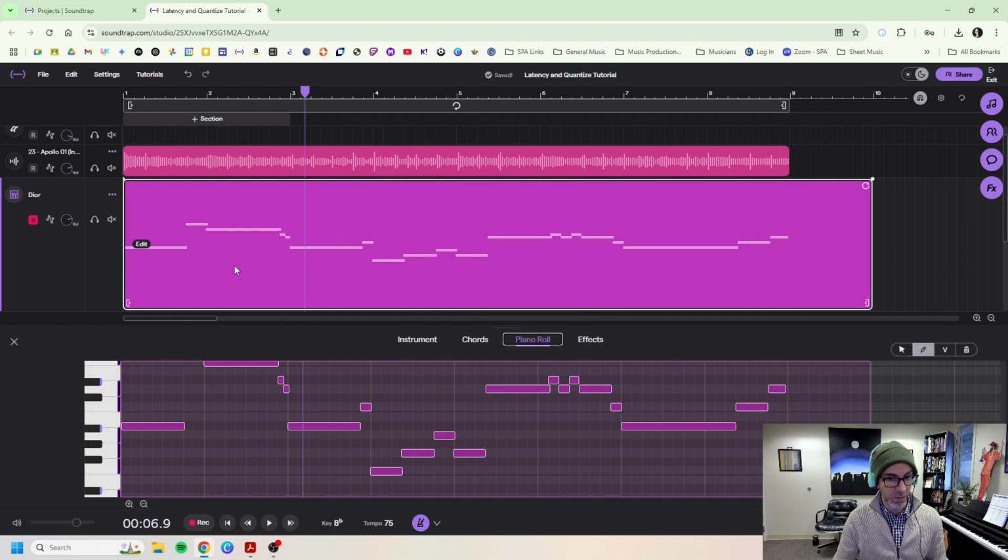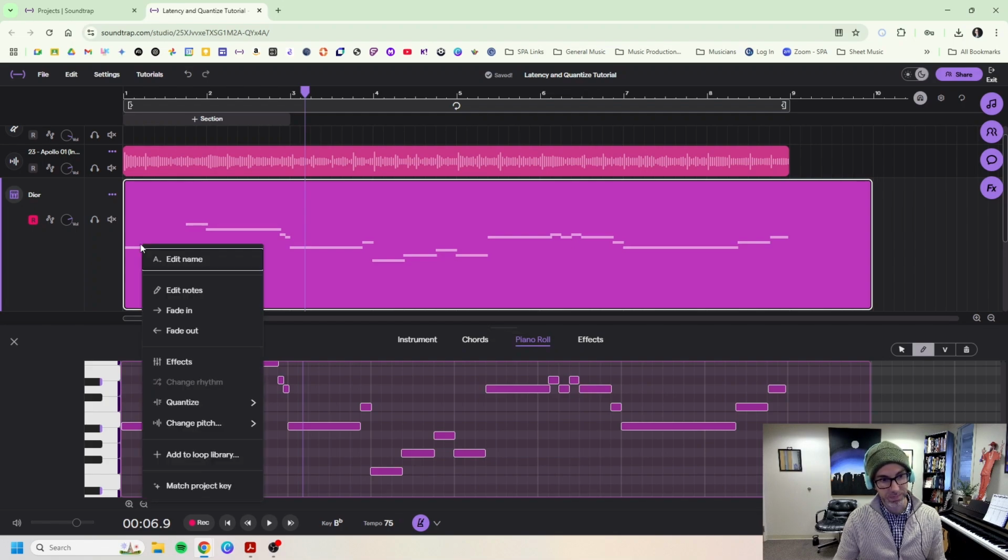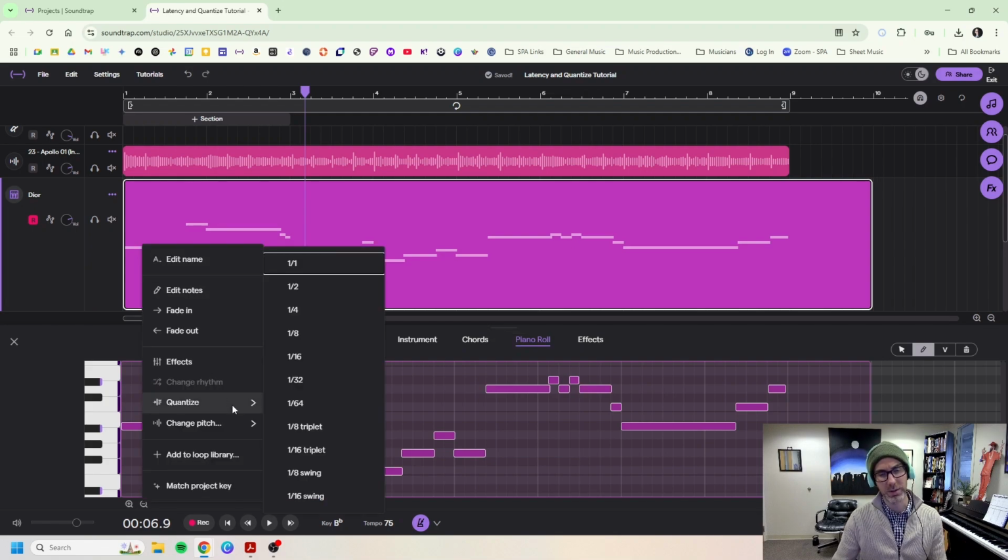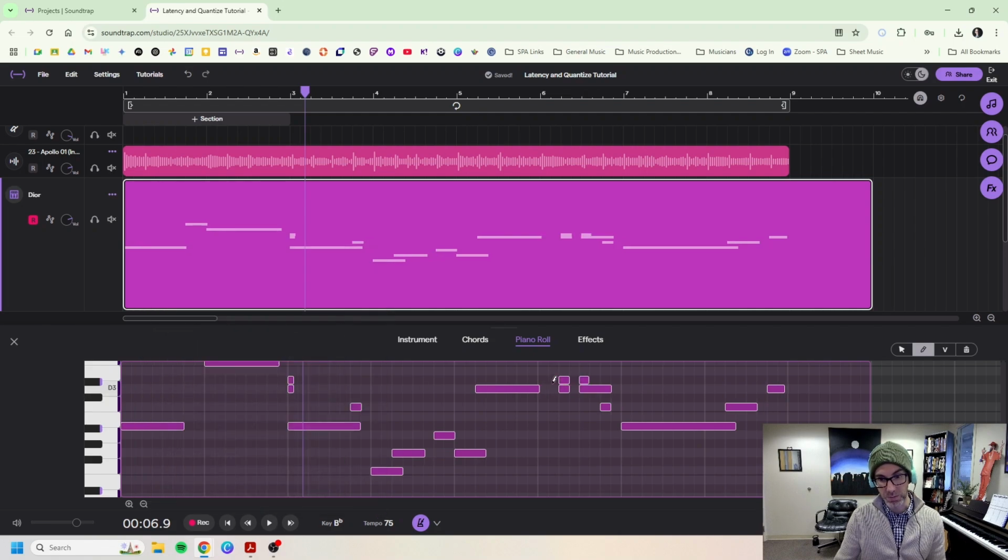But if it was messed up, or if you just wanted to make your playing a little bit tighter, you can click on Edit, Quantize. Quantize means that we are snapping note regions to the grid. You can pick which division of notes you want to snap it to. The bigger the number, like 1/8 or 1/2, the less likely you are to snap it to something that you don't want. But if I picked quarter note right now, it would get rid of all of the rhythm that I played on purpose. So I don't want to do that.